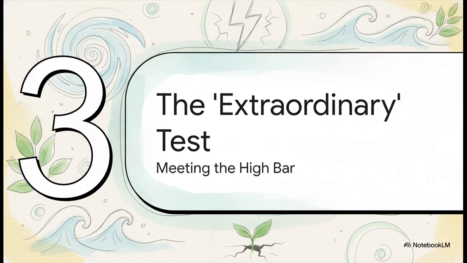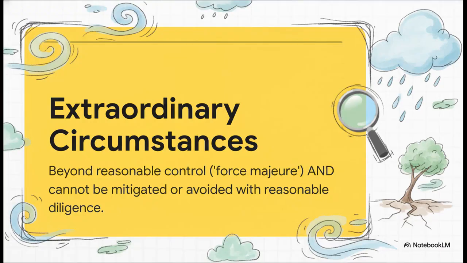And now we're at the absolute heart of the matter, Section 3, the extraordinary test. Honestly, this is the single most important concept in this whole procedure. Pretty much every single request is going to live or die based on whether it can pass this very, very high bar. So, what does Verra actually mean by extraordinary?